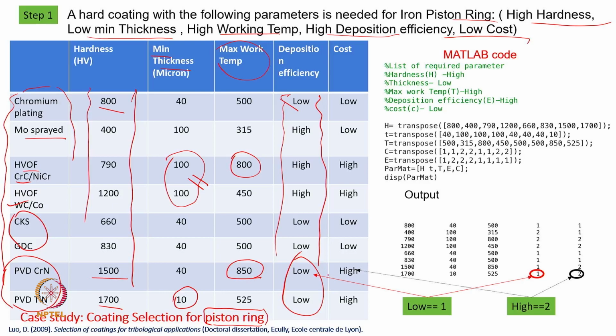Now, in this case particularly deposition rate is low, that is equal to 1 has been given. Now, the cost is high and we are giving it 2. However, we can give a reverse ranking also. We say we want minimum cost, I can give this equal to 1. However, for that purpose a slight change in the formulation will occur. In my previous lecture I mentioned we do 1 to 10, but whichever is a minimum, whatever score comes we have to subtract it from 10, which we will be illustrating in the present lecture.